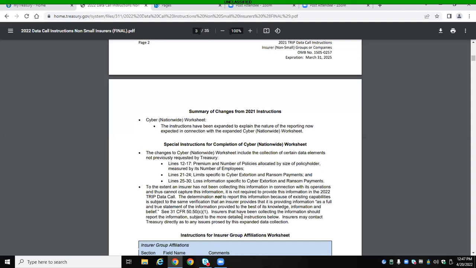So, on the size of policyholders, yeah, we get that. If you're basically telling us you can't report on your limits or ransomware payments, or your extortion limits or payments, and I'll go over that a little more when we go back to the form, because there have been some questions raised as to what you're actually looking for there. But again, it seems to us that those are elements that surely you have to be capturing in some way, shape, or form. And again, if you're not, or if there's some issue with that, happy to engage with you offline and separately, and we can talk about the way forward.